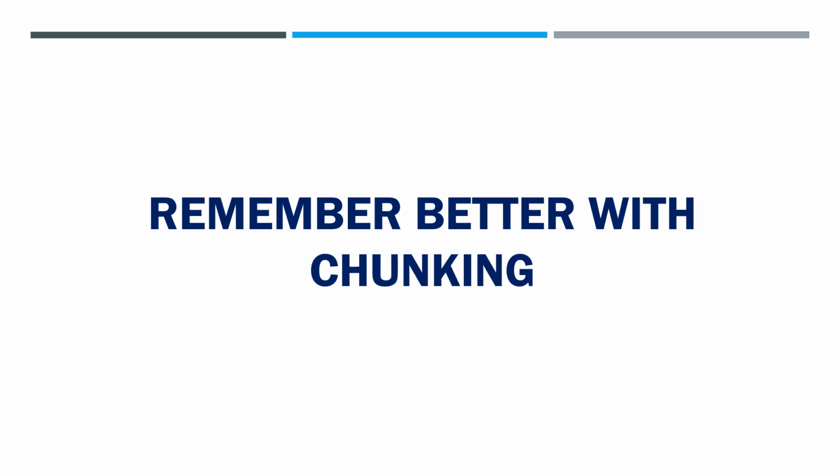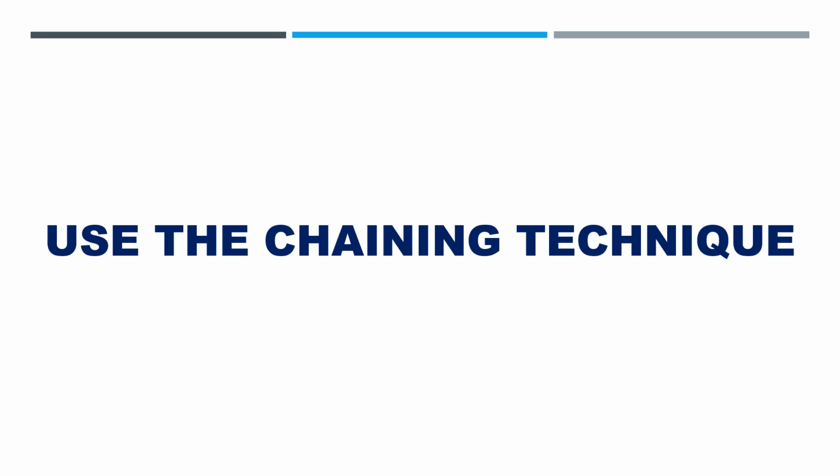Remember better with chunking. Learning by chunking is an active learning strategy by which individual pieces of information are broken down and then grouped together during learning. If we divide the information learned into different small chunks, then we can store more information. Organizing information in small chunks will also help to retrieve the information easily. This will increase the learning efficiency and memory. Use the chaining technique. This is a good strategy for memorizing short lists. We can link the items in a list together by thinking of images that connect them.